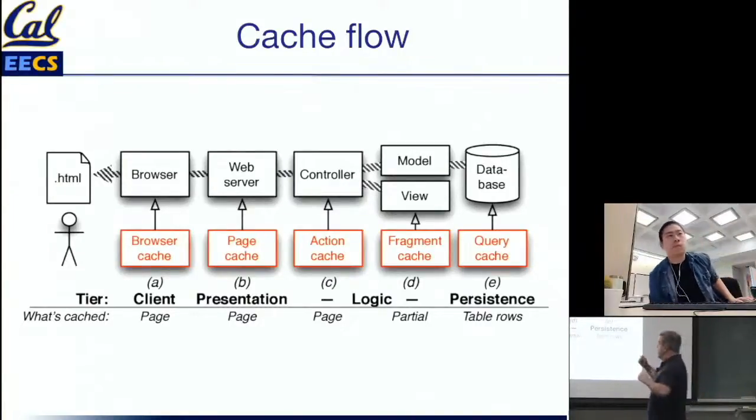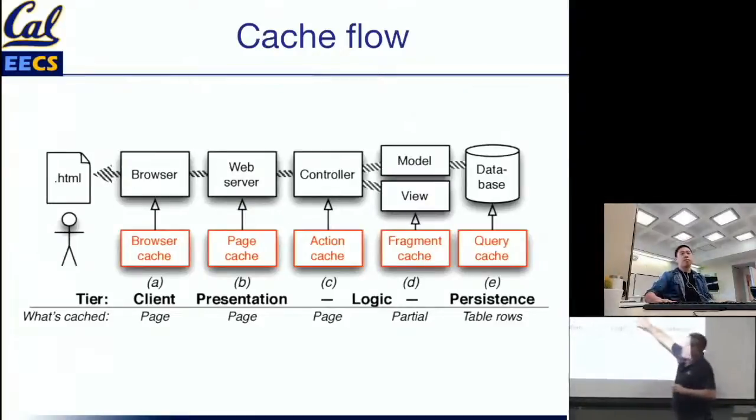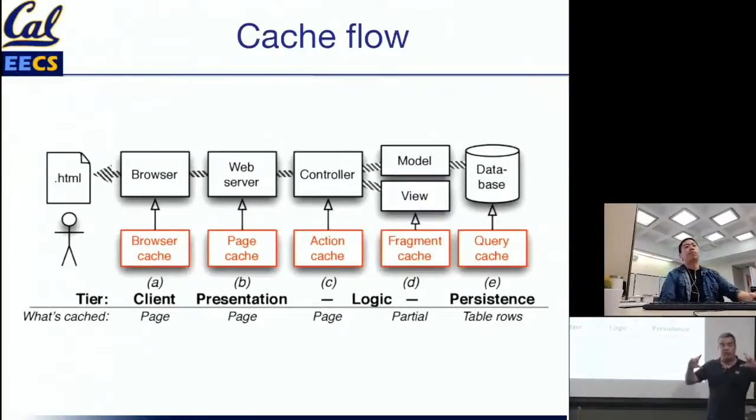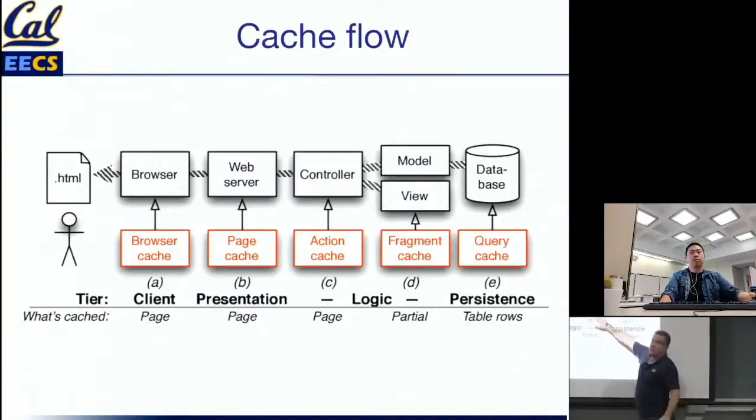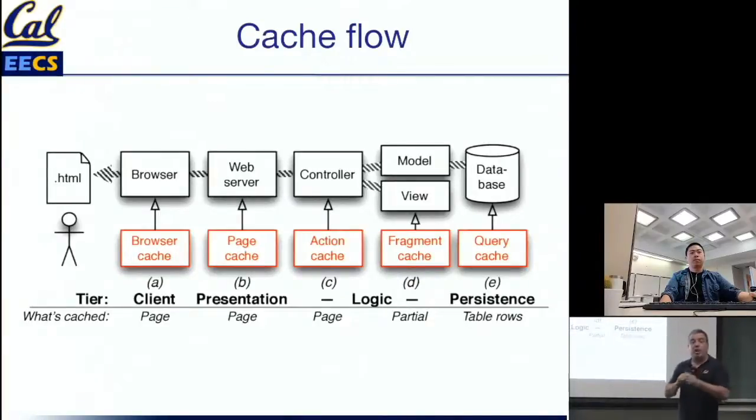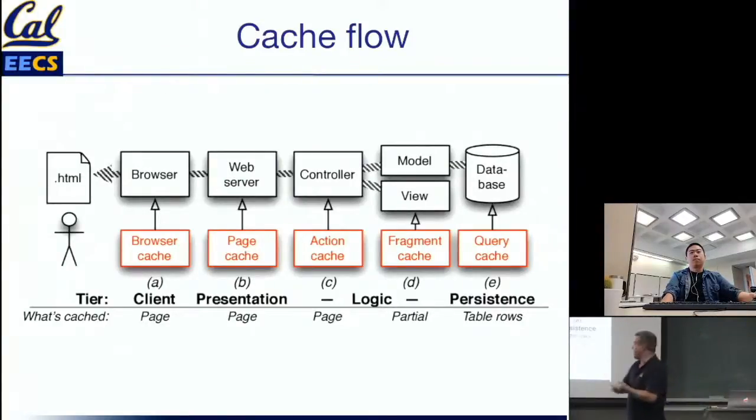And the idea is that once again, if the data underlying that fragment or that partial doesn't change, then in the future, when that page is rendered, rendering the partial just means pulling it out of the fragment cache, as opposed to recomputing what the actual tags and content should be. And Rails manages most of this for you, and in particular, they try to name things in such a way that when the underlying data changes, it's easy to identify when the fragments have to be invalidated. So I will show an example of that.